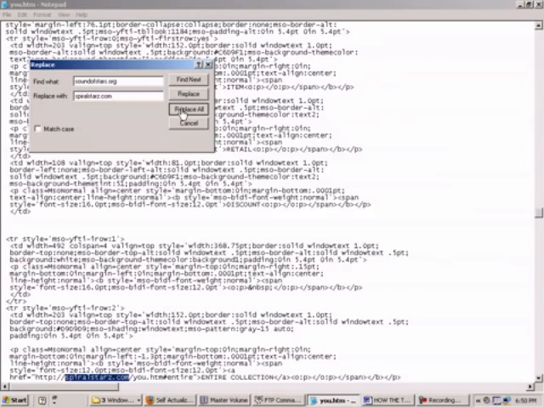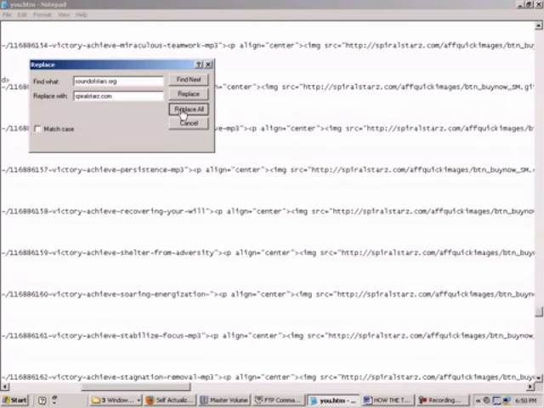And then I right-click, copy, and then I'm just going to click up at the very top of the document. I'm going to go Edit, down to Replace, and I'm going to paste soundofstars.org, because I don't want that in there. And then I'm going to click in here, hit the delete key, and type in my domain name. Instead of what I'm typing in here, you would type in your domain name. So let's say, just for example, that your domain name happened to be spiralstars.com, and then again, just Replace All. And it takes a few seconds. And you see it's replacing all of the different occurrences. And when it's done, again, just close it and go File, Save. Now close the file.